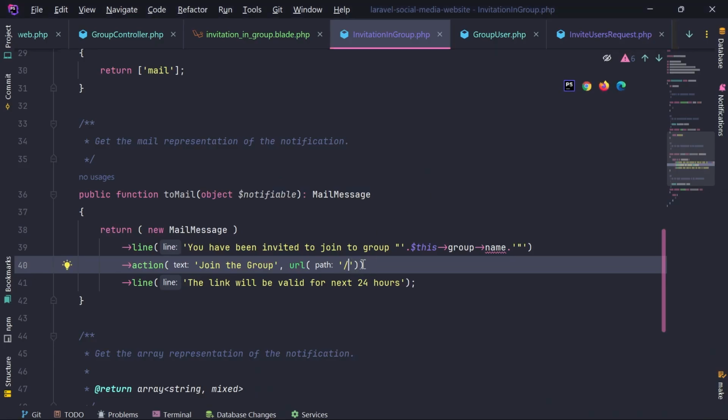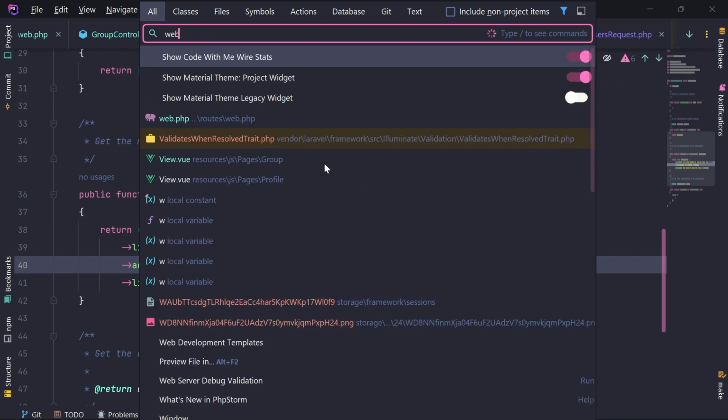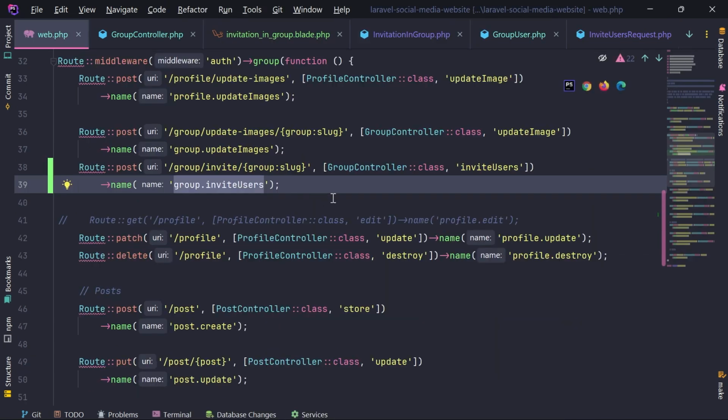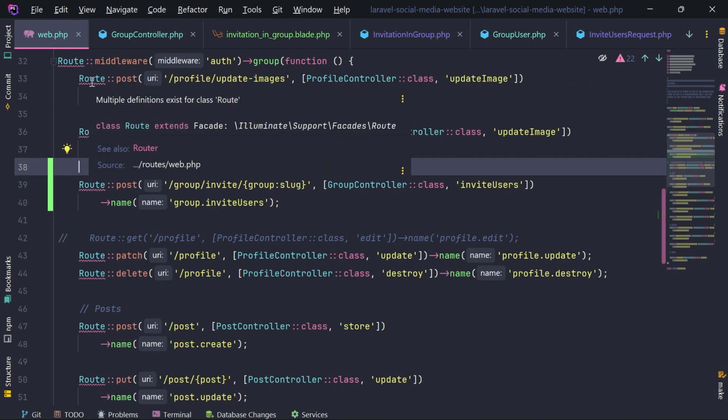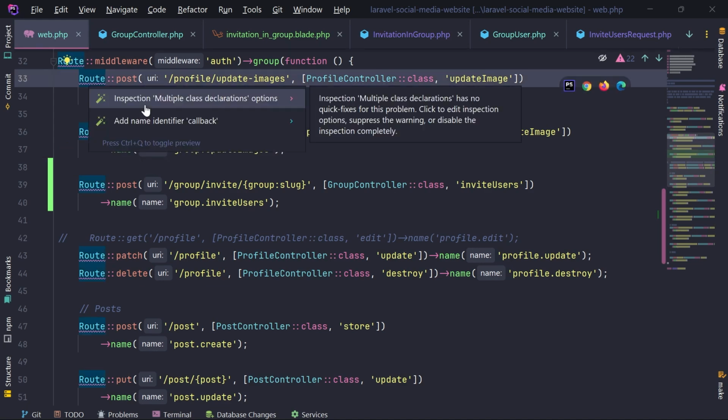I just need to provide the correct URL. Let me just define this URL right now to join to group. Why this is red underline? Multiple definition exists. Okay.